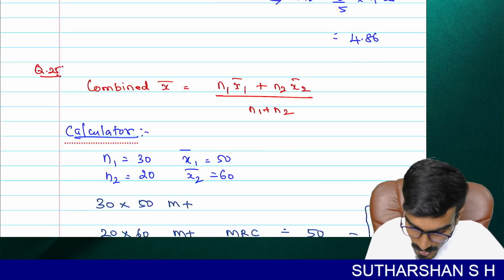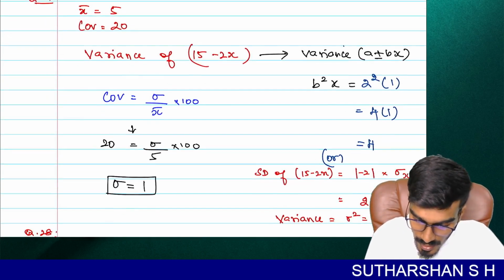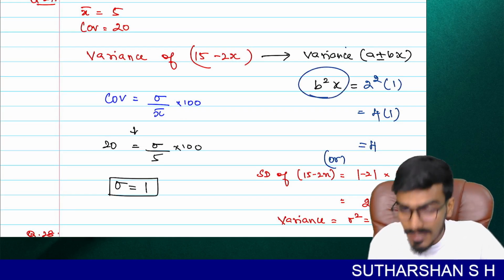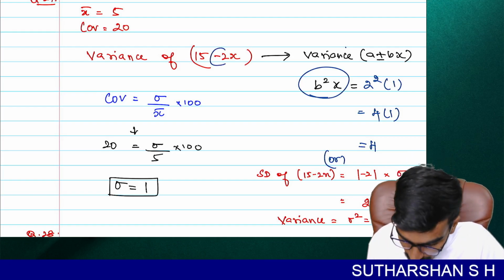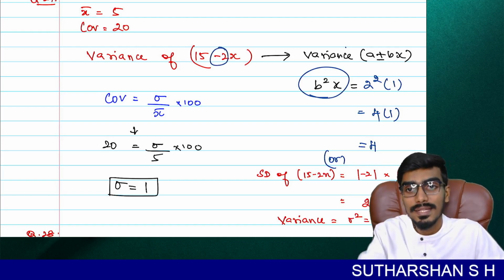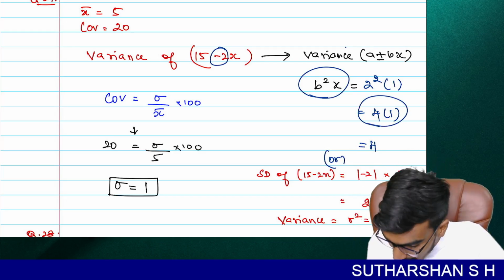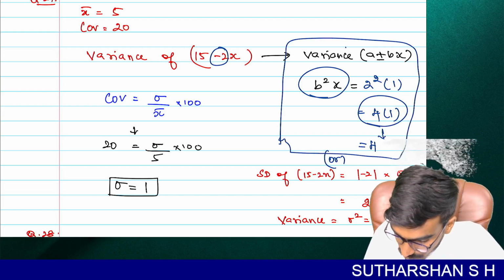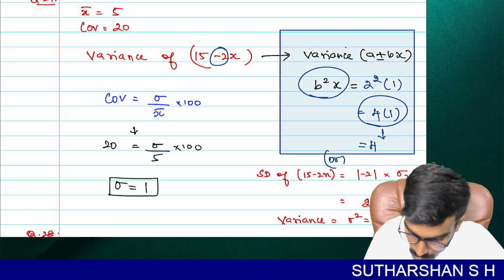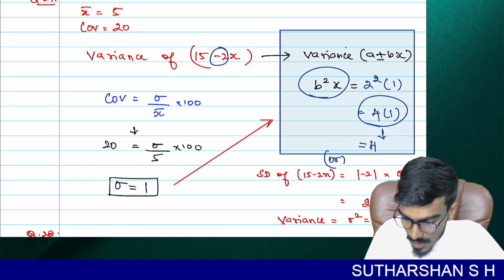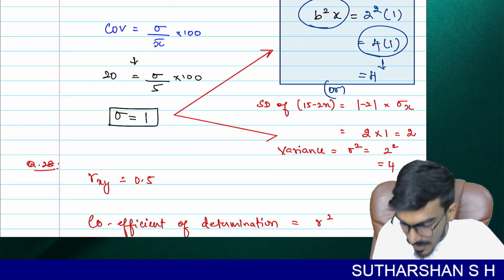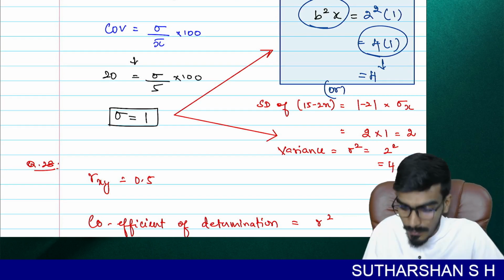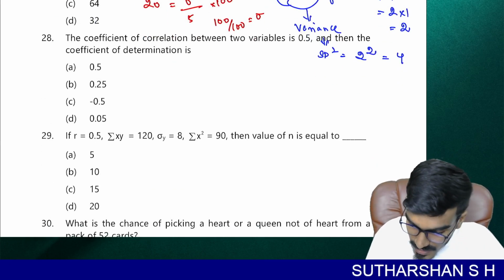Alternative way, I will write it out. See, directly variance of a plus bx can be written as b square variance of x. That is nothing but we can directly write minus 2 as 2 square. That is 2 square into 1. So you will directly get the answer for this. Direct way of approach. After this step, you can directly go this way, or either you can go with the other way. This is a two-way approach I have given. Whatever is comfortable, you will go with it.